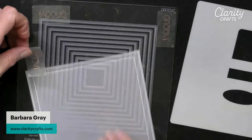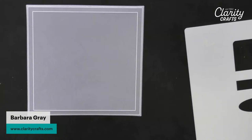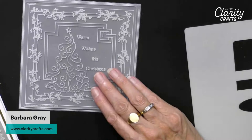Don't need that for the time being anymore, so pop that one away. And this is going to be the piece that we work on. Now, let's have a look. So we're working with the tree plate, and we know now that that sits in there beautifully. So off we go. What we've got to do now is trace this out.